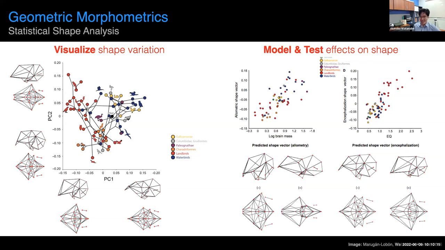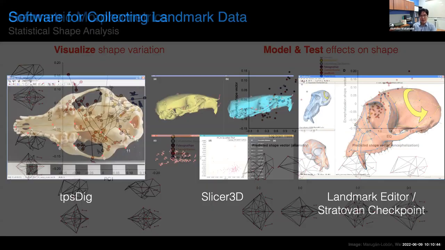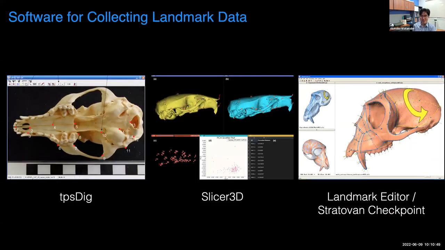What's also powerful about geometric morphometric methods is that you can model and test how certain factors or variables are associated with shape — these could be functional variables, environmental factors, or any other variables you're collecting alongside these phenotypic data. You can run a standard multivariate regression analysis to statistically test how certain effects — like how does the size of the brain associate with the shape of the brain — and visualize using wireframe diagrams how the shape of the brain across birds changes depending on the size of the animal. There are several software options including TPS, SlicerMorph within 3D Slicer, and Landmark Editor.